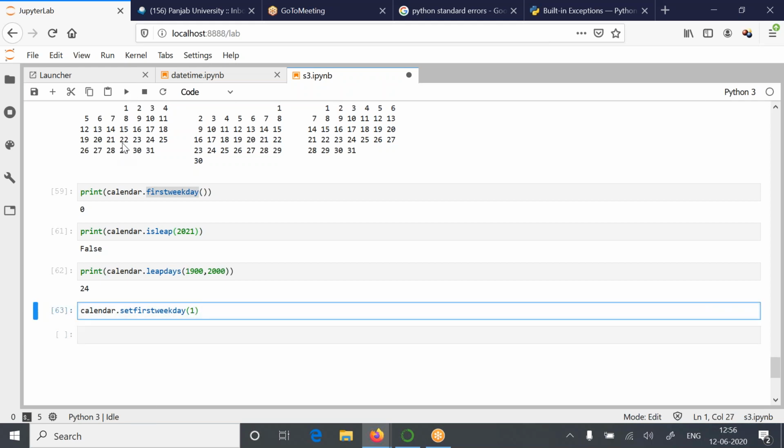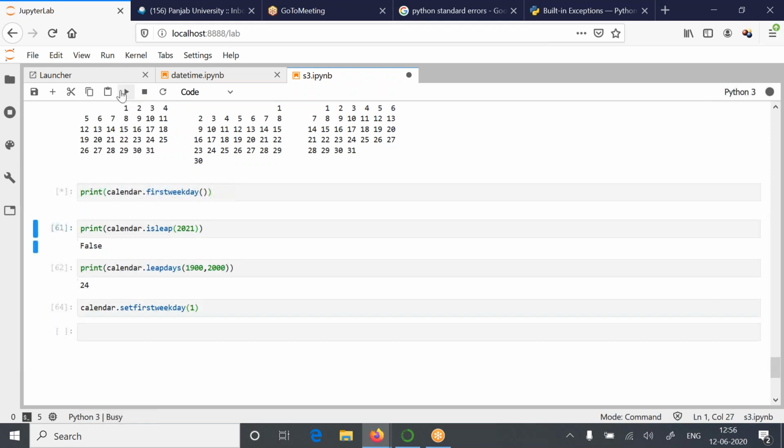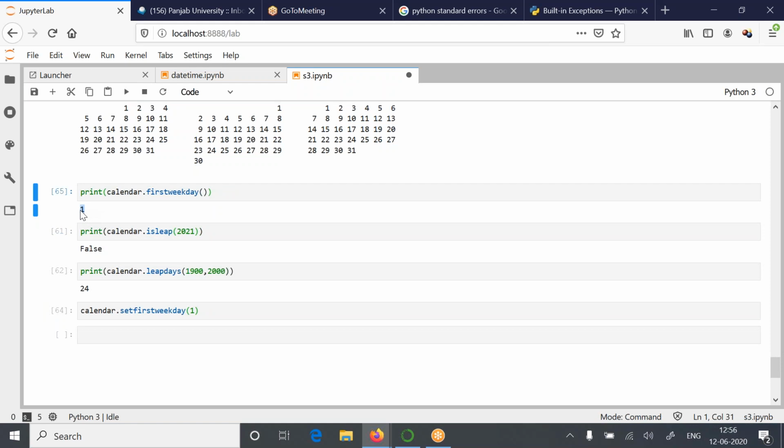If I say 1, it will set it to 1. Now if I execute this statement, you'll see it has displayed the value of 1. If you set it to 0 and then make a call to first weekday, the system will say it is 0, Monday. But if you set some other day, 1, which is Tuesday, and execute it like this, it will say the set day is 1. This is how you can change the first weekday.